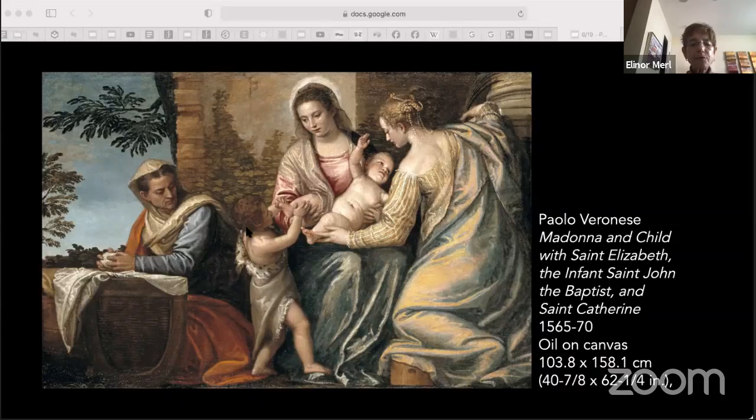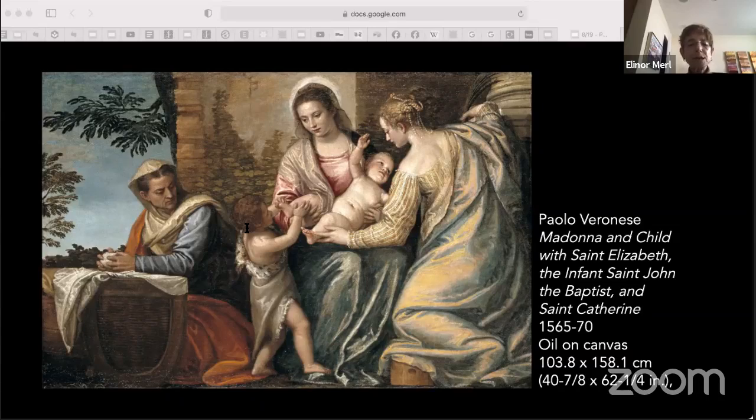Born and raised in the city of Verona, hence his nickname, Paolo Veronese gained his fame in Venice for his frescoes and other architectural decorations, as well as easel paintings while living in Venice. He was best known for light-hearted compositions that celebrated the material wealth and opulence of Venetian society. His love of color, light, and elaborate pageantry even brought him in conflict with the Inquisition, a 16th century Catholic institution dedicated to quashing heresy.